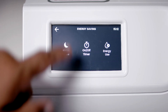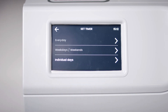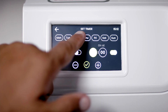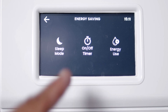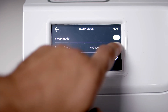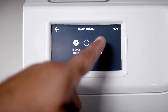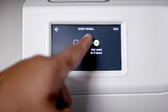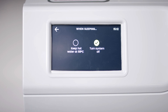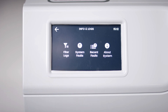Energy saving gives you the opportunity to set on and off timers, sleep modes, or see the energy use of your HydroTap. The on/off timers can be weekly or daily depending on your usage — for example, you can set your HydroTap to turn off overnight and back on from 6am so it's ready for your morning cup of tea. Sleep mode reduces power consumption if the tap hasn't been used for two hours, and also includes a sleep when dark function so the HydroTap sleeps when the kitchen lights are turned off. This option is only available on a selected range of HydroTaps.